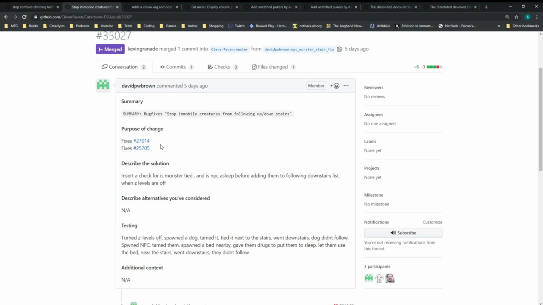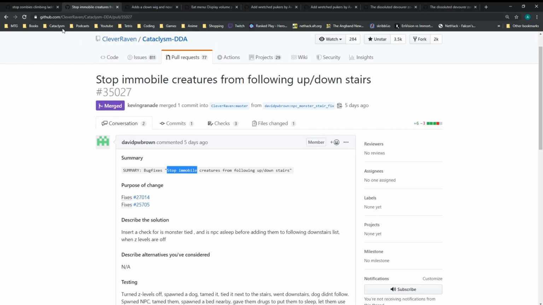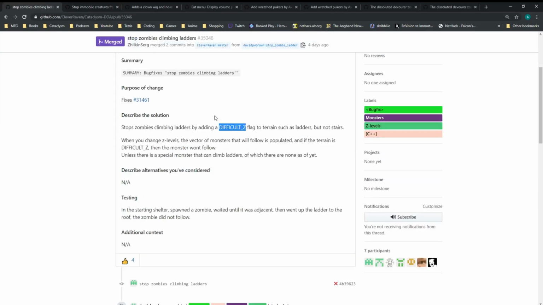Because previously, if you tied something and you were next to it, when you traversed the stairs, it would follow you with you, as far as I understand. So this will change anything that's been immobilized from following you up and down stairs. And I assume that this would extend also to creatures that by nature can't move. I can't actually think of one off the top of my head that's stuck in place, but I'm sure that it exists and I'm just not remembering what it is. So a couple changes to how creatures follow you up and down Z levels.